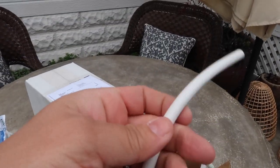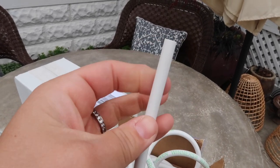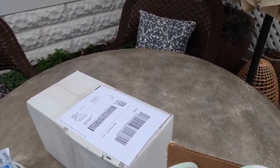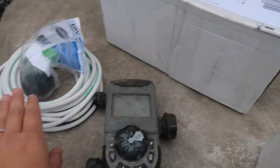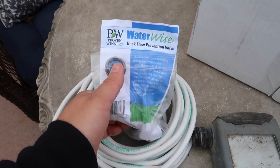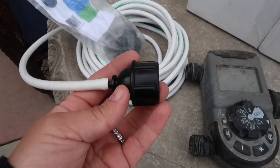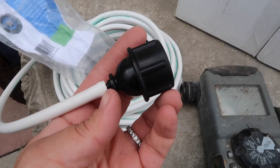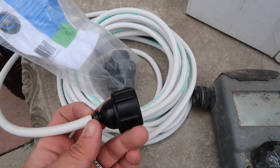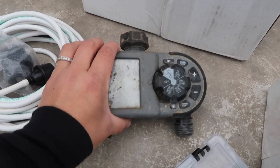I love it because it's white and really pliable and soft. It's much easier to work with than a lot of other drip tubing — it doesn't hurt your fingers, but it also matches our house so I don't have to paint it. I have a backflow prevention valve right here, which hooks right into a hose, and then I've got a three-quarter inch to quarter-inch adapter — this just screws onto the backflow preventer and your tubing connects to that. You can connect the whole thing to a timer on your hose if you want.